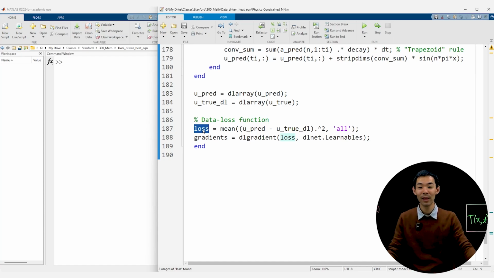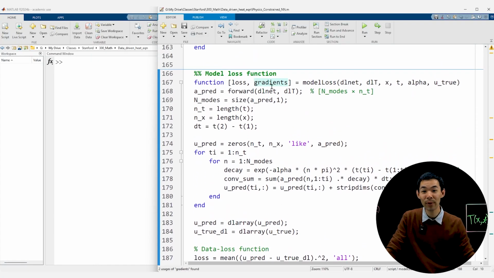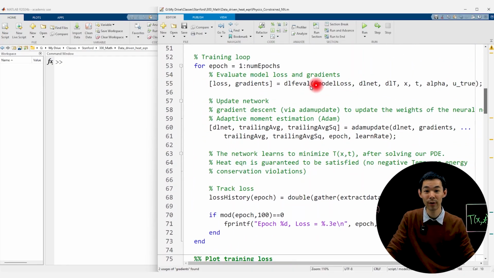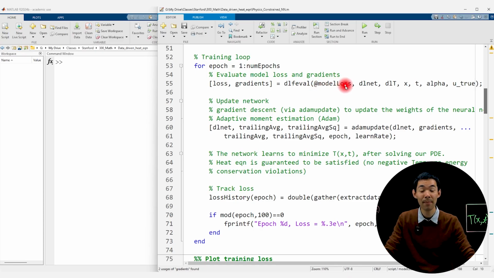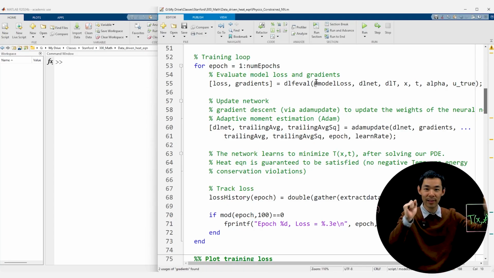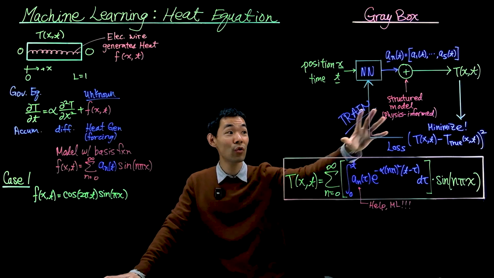So we need to iterate. And therefore, it's going to spit out this quantity called gradients, which is one of the outputs of this model loss function. So now if we go back up to the main loop up here, so we were here earlier. So this gradient is now the output of the result of the process I just explained. This function model loss has all the structured model, all the physics insight we put in, it solved it. It's now going to spit out this gradients output. And now this is where we update the network to do the training. Now we're at the training step right here.